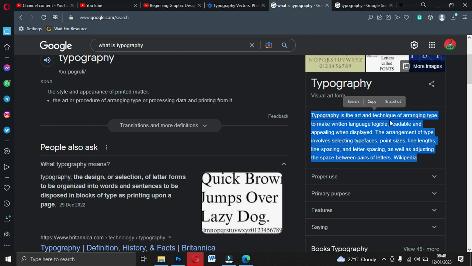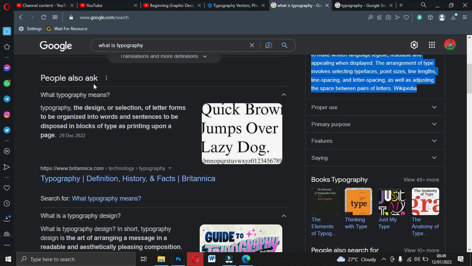So the arrangement of text makes written language legible, readable, and appealing when displayed. The arrangement of type involves selecting typeface, point sizes, line length, line spacing, and letter spacing, as well as adjusting the space between pairs of letters. This is from Wikipedia.